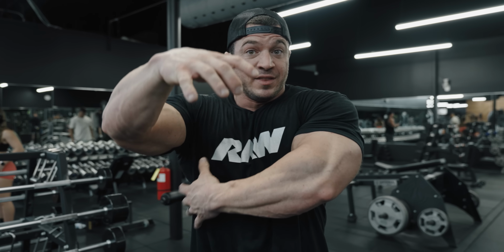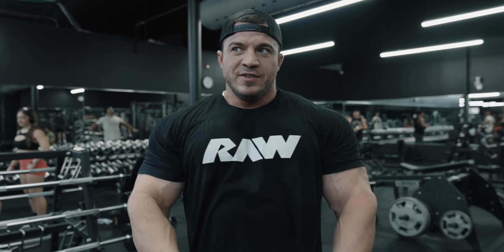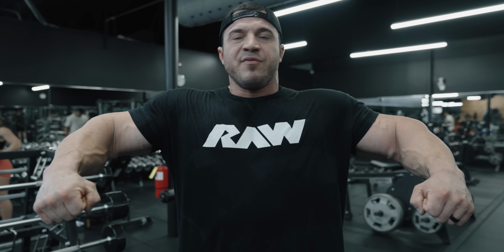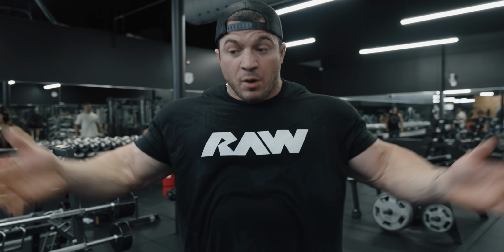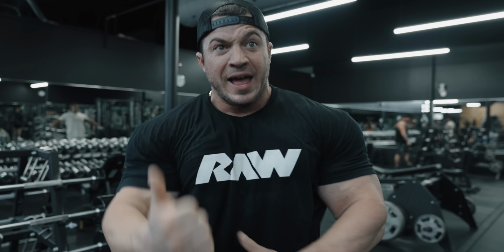What the pullovers do is they build your lats here on the front, on the side. When you see all the pictures of those guys with those crazy V tapers, those super wide lats flaring down to a small waist, what builds those lats that come swooping out and forward are pullovers, because you're getting over it, working just these front parts of your lats, and pinning it down. Not a lot of people know that. If you want to get really wide with your lats from the front, do a lot of pullovers, all right?